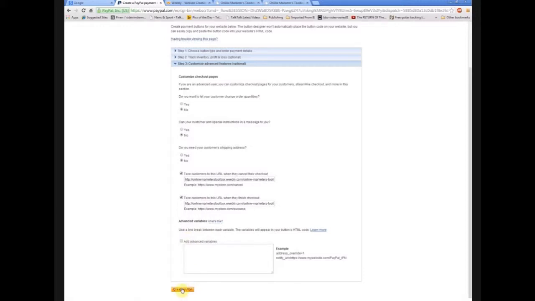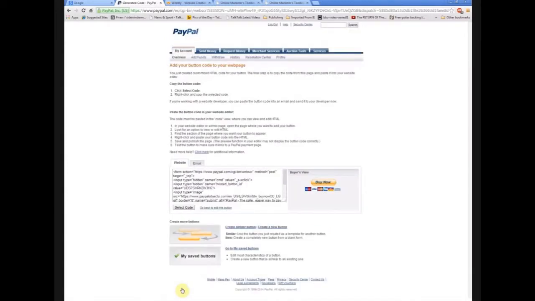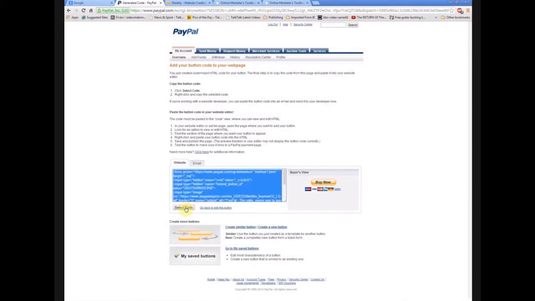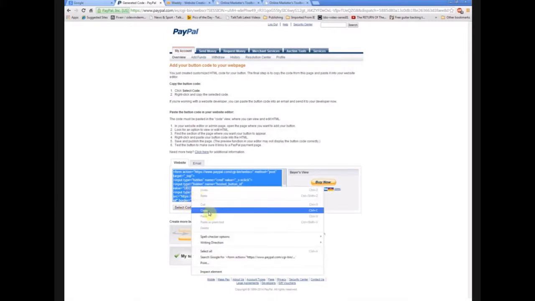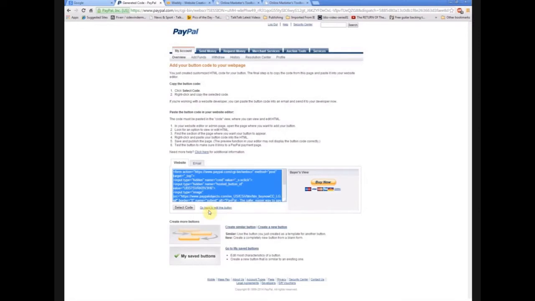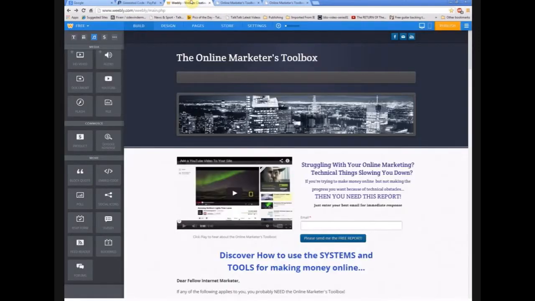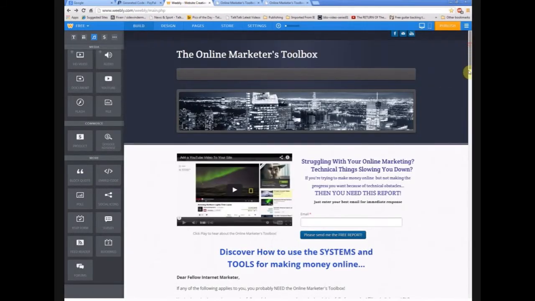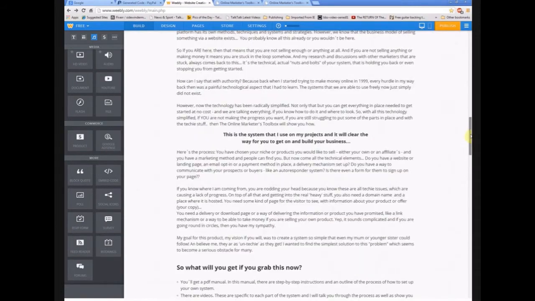Now what this is going to do is it's going to generate the HTML code that we need. Okay, and this code here, literally select it. Okay, again, copy that, and then you go back to your website creator.